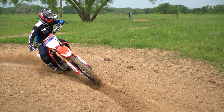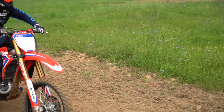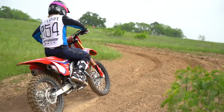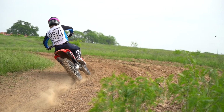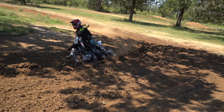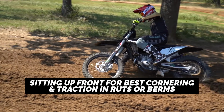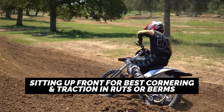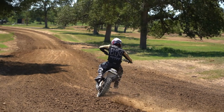If you have really good tacky dirt with some ruts in the corners, being on the front of the bike is gonna get the bike to turn a little easier, and also when you get on the gas, you're gonna be off the front, so the bike's gonna be pushing you forward. It's gonna be less weight in your arms, less pull in your arms. It's just gonna be, in general, easier. Think of it like this. When you weight the front end, the fork gets shorter, the bike gets shorter, it turns sharper. Okay, so that's, let's just say ruts or berms.